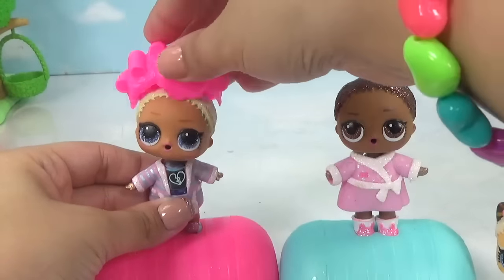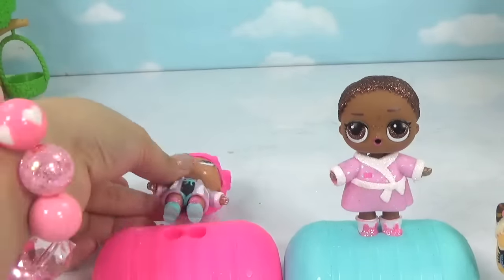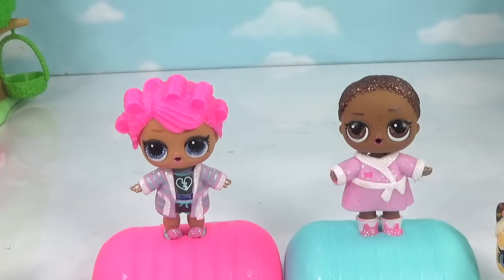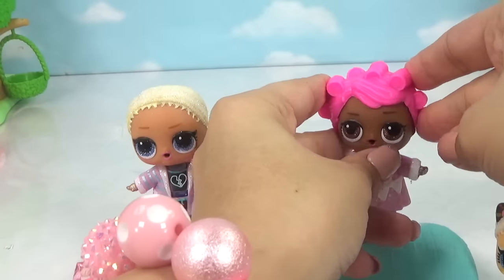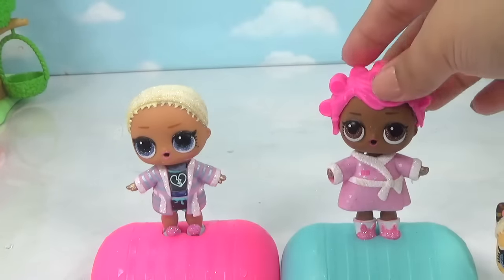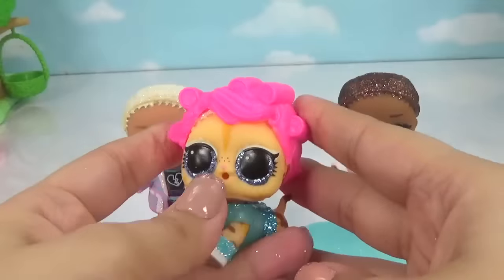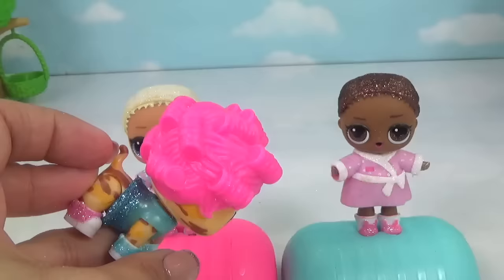Here is Baby Doll's wig. It's perfect because they have their little sleeping outfits on. Oh no, she keeps falling. And her hair is in curlers. Looks like she's trying to fall asleep on us. There it is. Oh, the sides flap out just a little bit, but that's okay. And what about the pet? It looks good, except it's about to come off because of the ears, but look at the back.